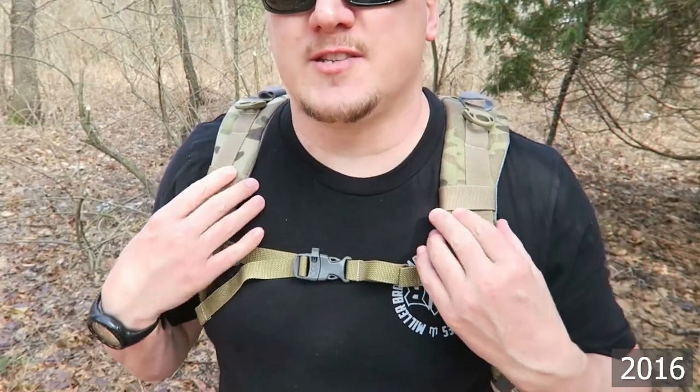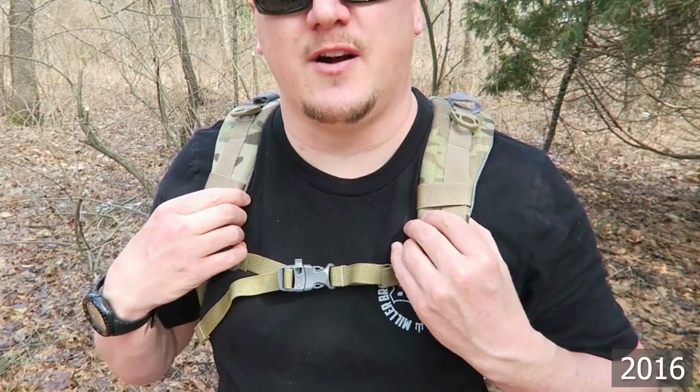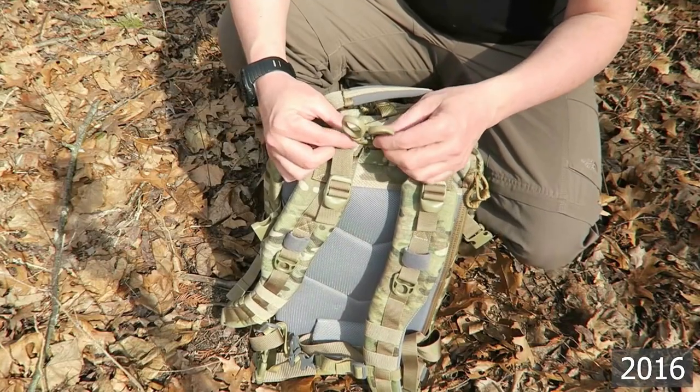This one has Vanquest great shoulder straps. I find these very comfortable, very high quality, number 10, I believe, YKK Zip. They're about the best pack you can get for that type of use. And as you can see, when you have it swung around in front of you, it's very level. And when you're carrying it on your back, it's also very straight up and down, something that's sort of hard to find on other sling packs.